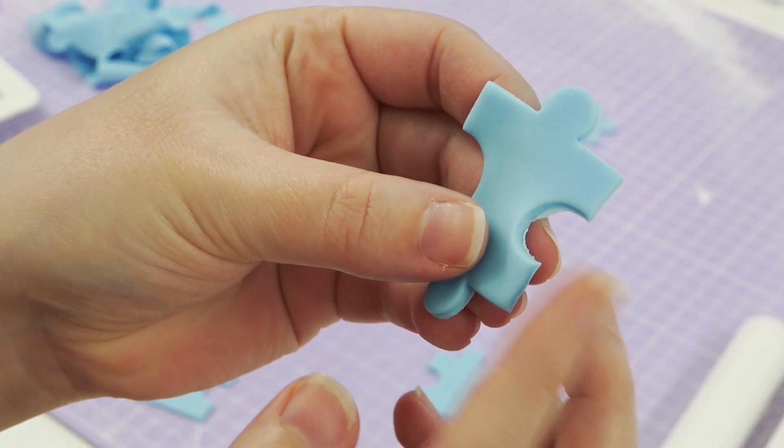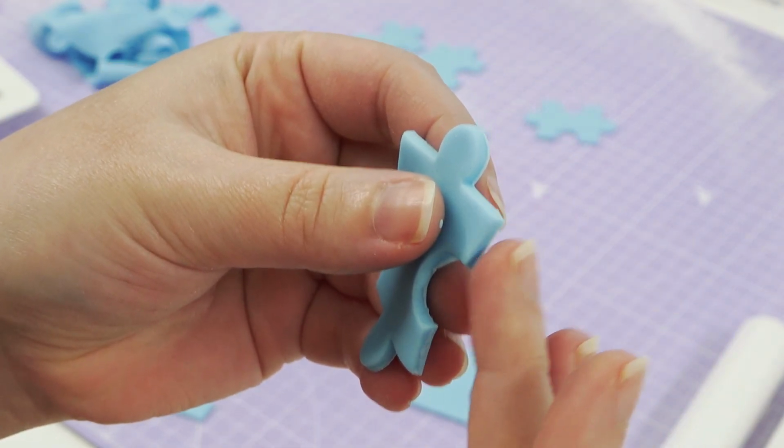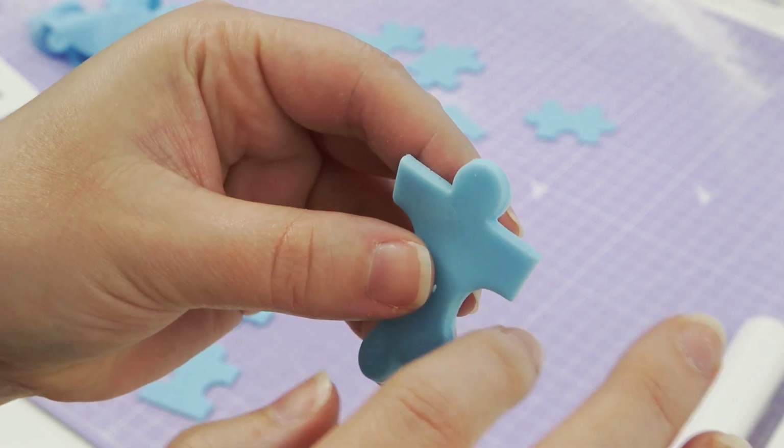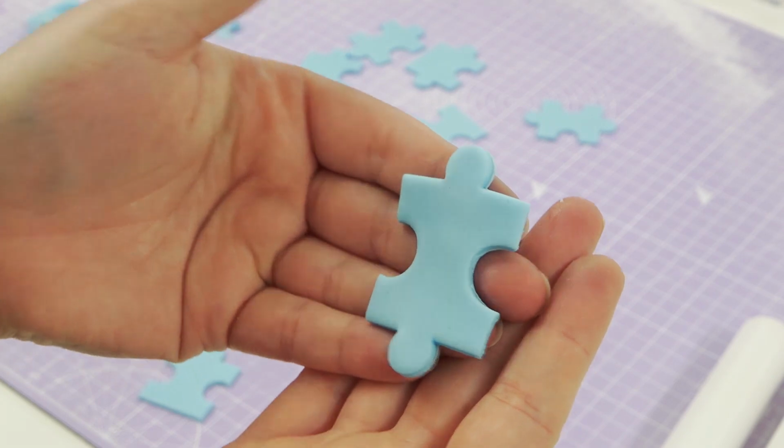Most cake decorators I know would just leave it like this, but this is what's going to set you apart from others, is just taking that extra time to clean up those rough pieces, which is going to give you an overall neater finish.